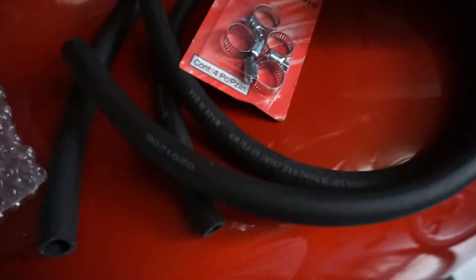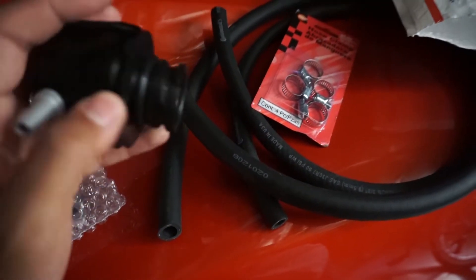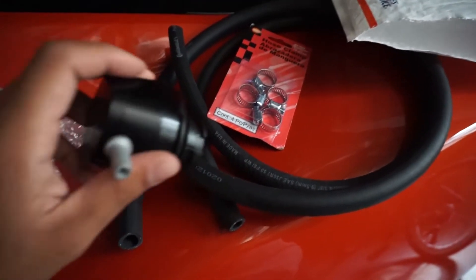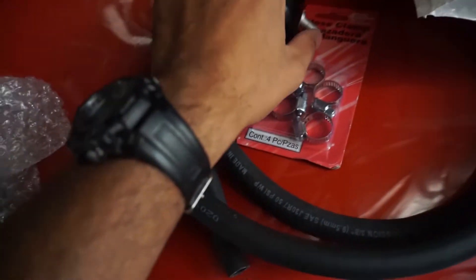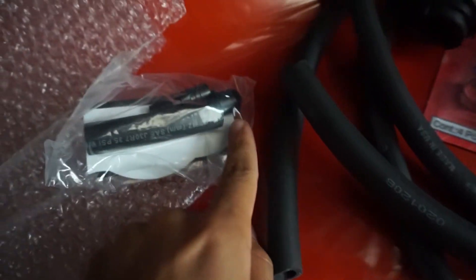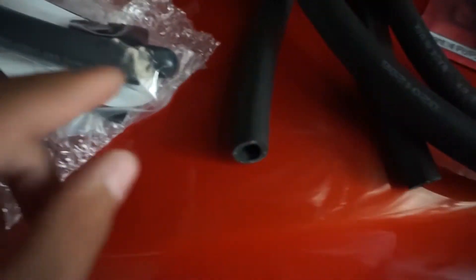So this is the main piece — this is the separator. Pretty much this oil cap that you see is going to split into two pieces. This part gets screwed into your engine, and this top piece literally just comes off and on whenever you need it to. This will connect to one end of the hose and go to the clean side. It also comes with a cap for the clean side and an adapter for larger trucks or different line sizes.